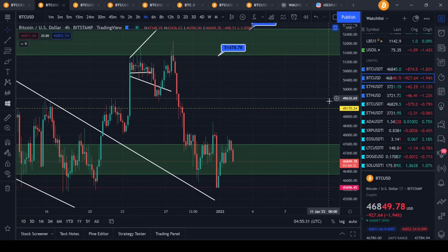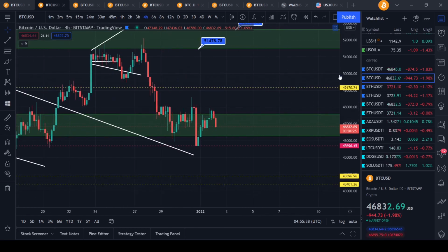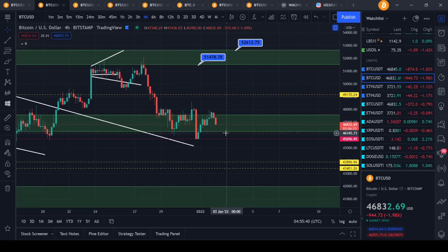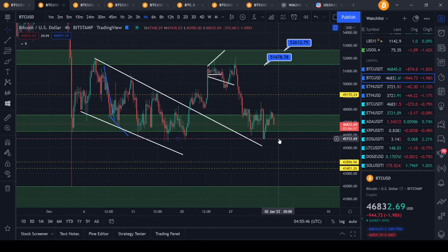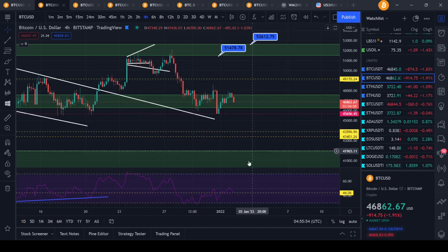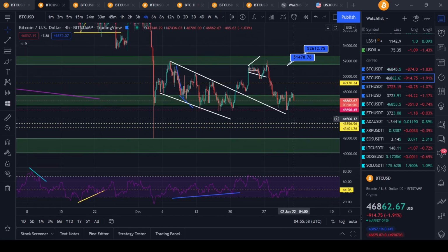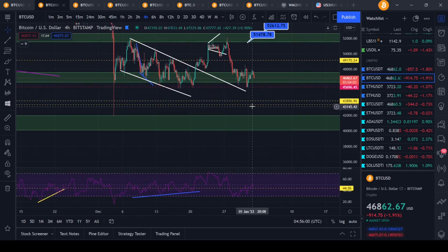And we can see that Bitcoin's back to 46,849 or 832 now that we just moved down a little bit lower. We've actually been trying to hold 46,200 a couple of times. We actually have gone as far as 45,700, and from there we've been holding that level quite nicely. So when we dip to these levels, you could potentially enter a long, but that's all depending on market conditions, right? If we dump like crazy fast, then yeah, I wouldn't enter any longs at that point.